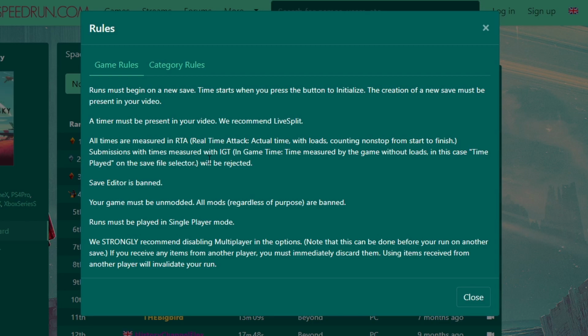Submissions with times measured in IGT, in game time, will be rejected. So, save editor is banned, I didn't use that. Your game must be unmodded, all mods regardless of purpose are banned, it's unmodded. Runs must be played in single player mode, check. We strongly recommend disabling multiplayer in the options. Note that this can be done before your run on another save. So, this is what I exploited, if you want to use a word for it.